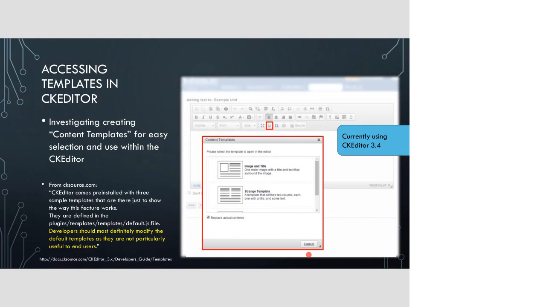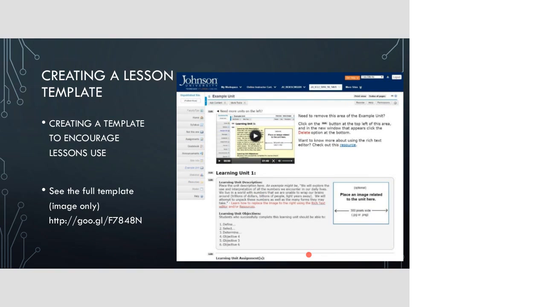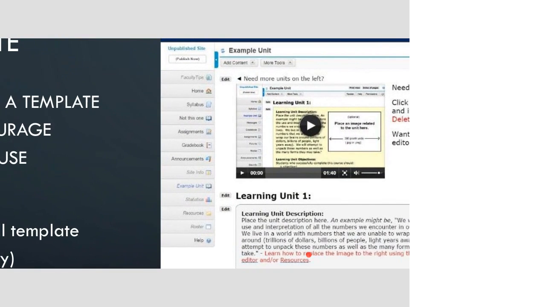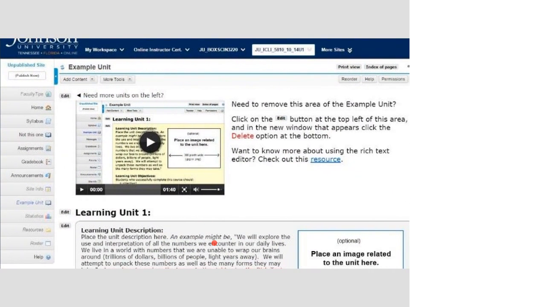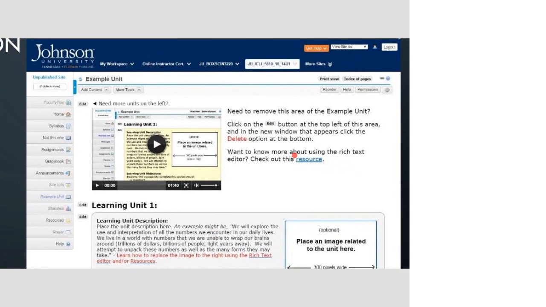Yes. So on another of your slides, you have the templates on the page. So you're saying something like, if you want to remove it, yes, that one. So example unit. Is that something you put in the course template, so when they create a new course, this is the thing they see?